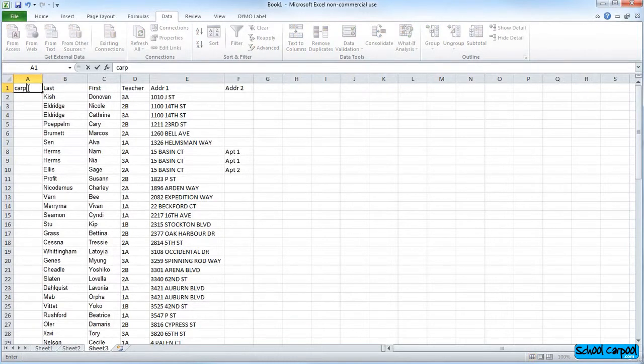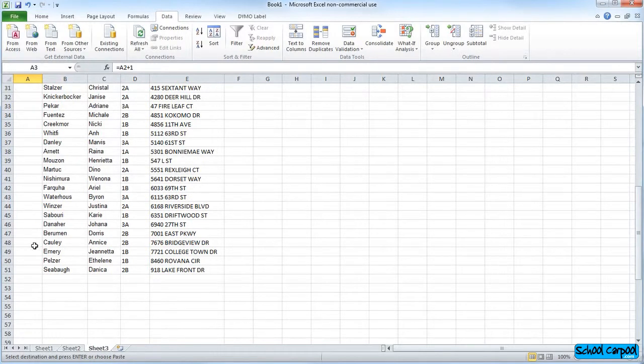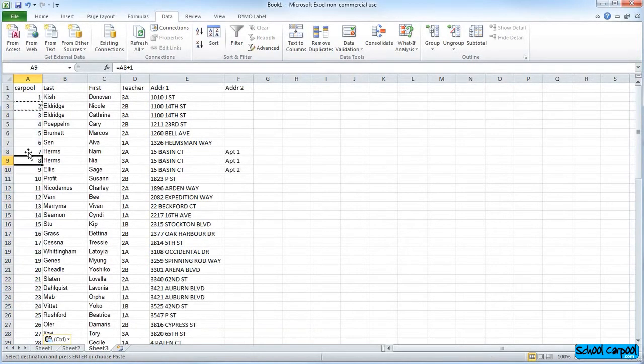Now I'm going to start with carpool number 1, although you can use any starting number such as 100 or 101. Now I create a formula using equal previous cell plus the number 1. I highlight and copy that formula all the way down the screen. Now I review each student name and their address one by one and identify those children that most likely live together and reuse the preceding number so that those children in the same household will have the same number.